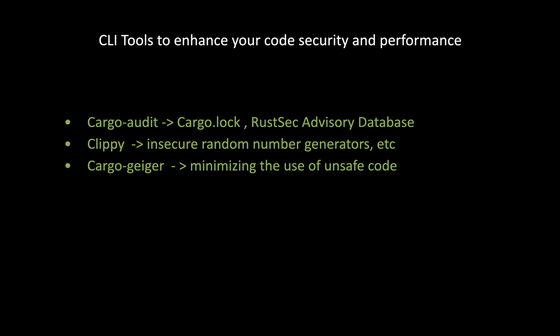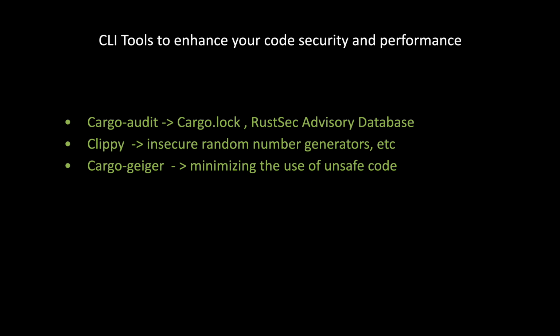It also takes advantage of the RustSec advisory database, where you can find publicly reported vulnerabilities for crates, the third-party libraries. If this tool finds any malicious, outdated, or problematic crate in your code, it reports it to you. The other tool is called Clippy. This tool is more like a linter, but it also provides some security checks, and it scans for some security patterns like insecure random number generators.